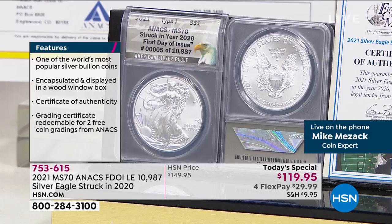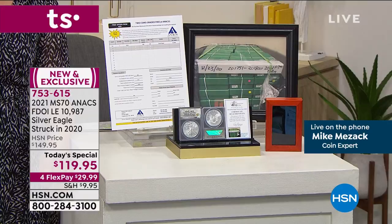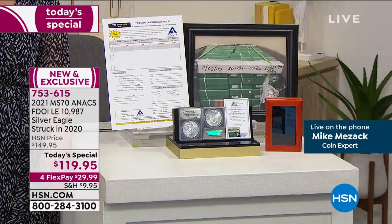There are shortages everywhere in the marketplace. Now, we bought a lot of coins because we had already planned, long before all of this, that we were going to have our Today's Special Value in December. So we bought literally tons of silver. And when I say that, I don't mean metaphorically tons, okay? I mean literal tons. That picture right there shows nearly a ton of silver in the background.